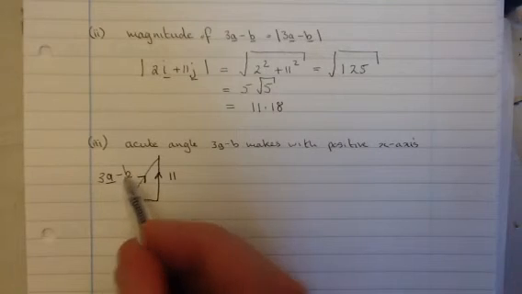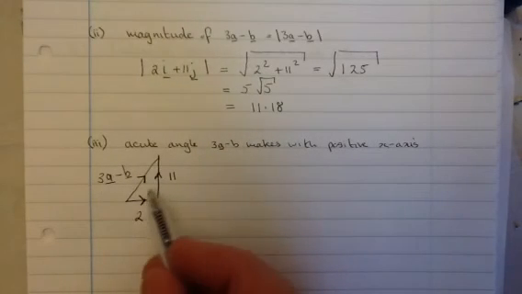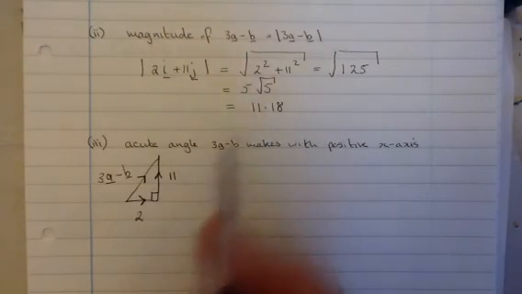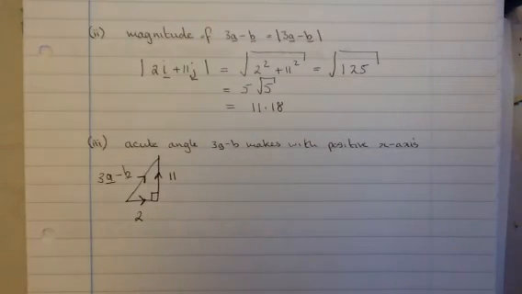So if we want to find the magnitude or length of that vector, we can do Pythagoras theorem, 2 squared plus 11 squared. That's what we did in the previous one.